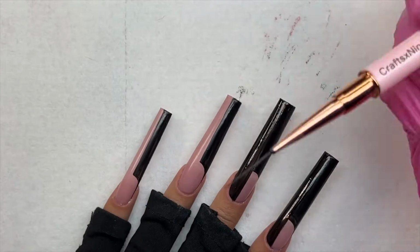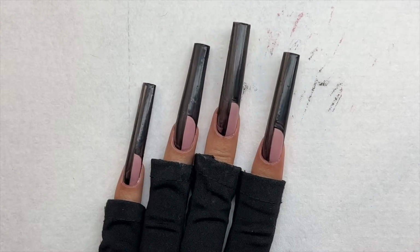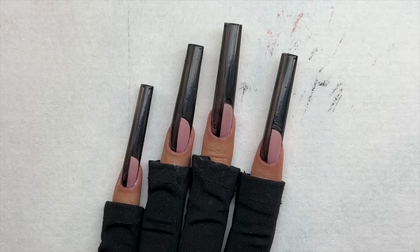And I feel like I should do black nail sets more often, because I always think black nail sets turn out so classy and just look so bougie and so freaking good. But here is how the nails are looking.